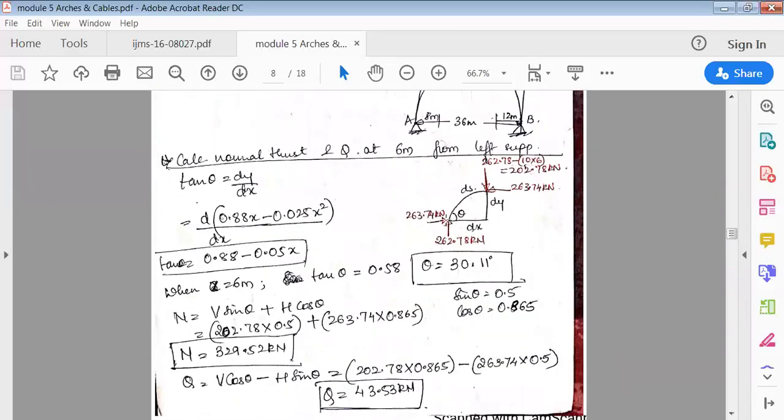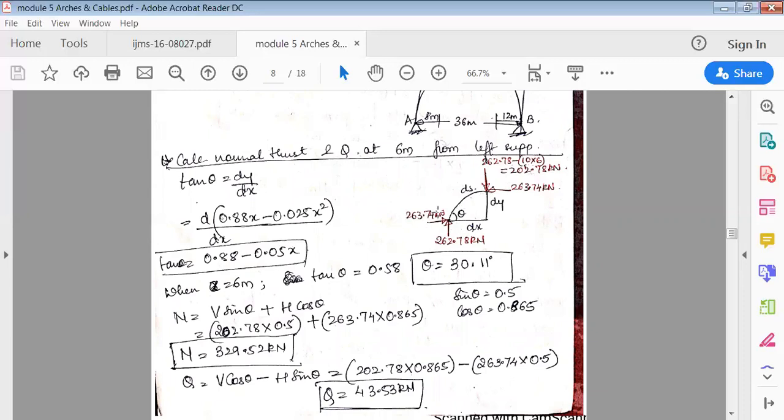mark first, from this left support, the reactions here. So this is VA, VB, then this is like the arch. You are cutting a small portion. So this is the arch. Then this is the X distance, DX, and this is DY: horizontal distance DX and vertical distance DY. Now this is the curved portion, DS. Now what we're supposed to find out is first these two, which we have marked because we have already found them. Now, how to mark this is important.